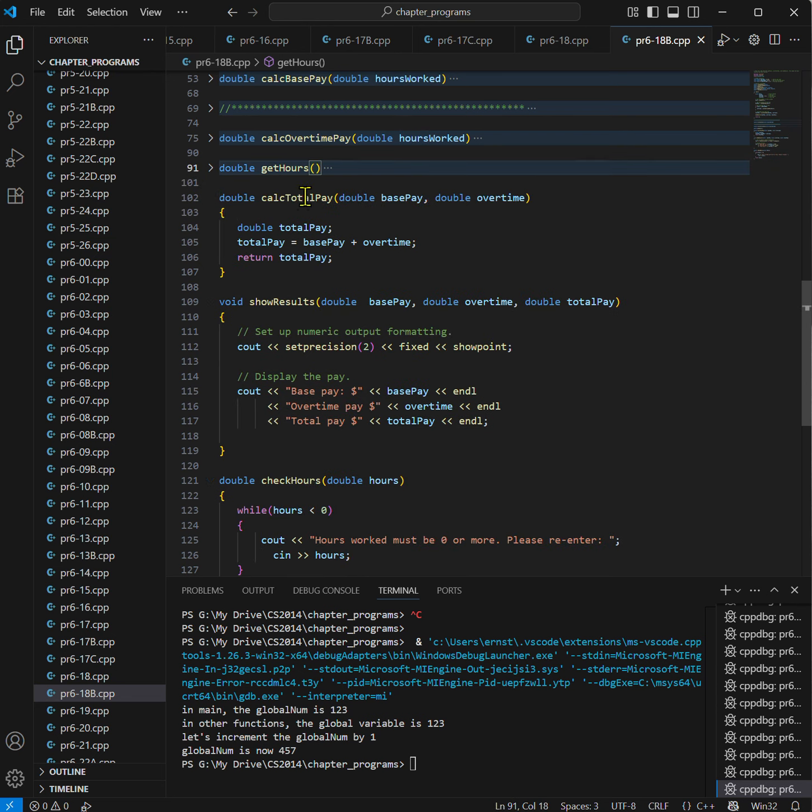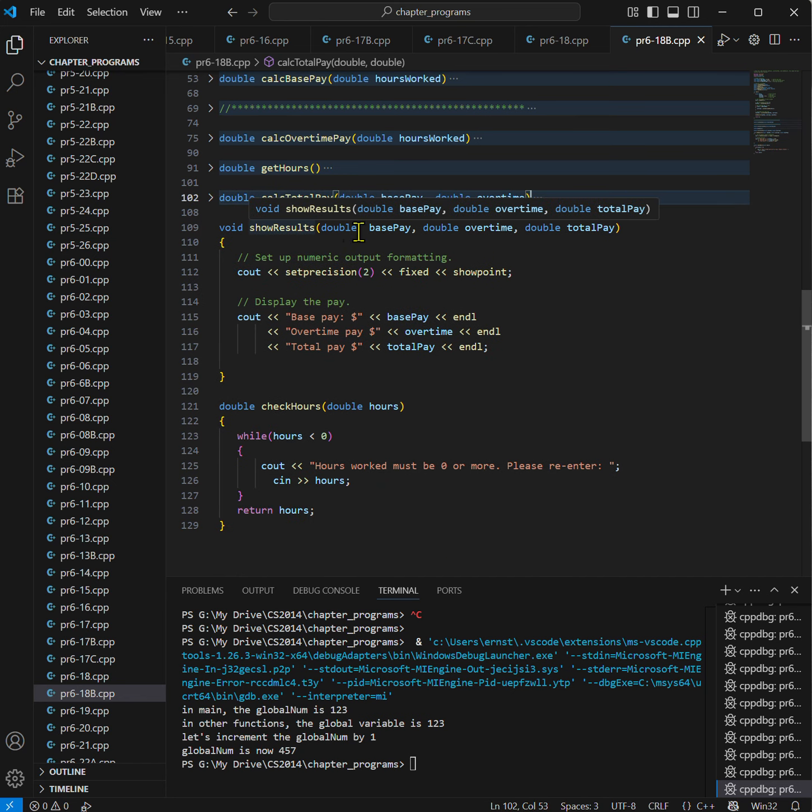It actually refers to another function to check the input. Calculate total pay is something that we did in the main function, but now we're just going to split it off. Since we want to return total pay, we also have to declare it over here. And as always, keep the calculation and the return statement separate.